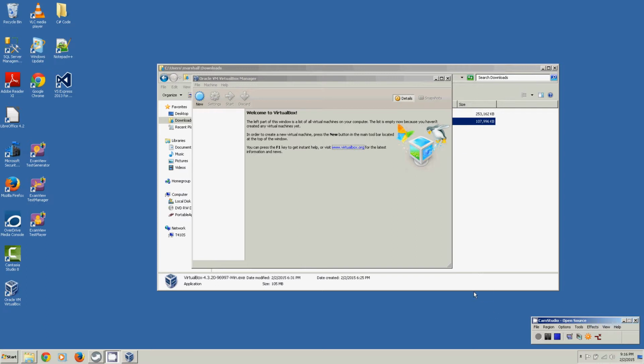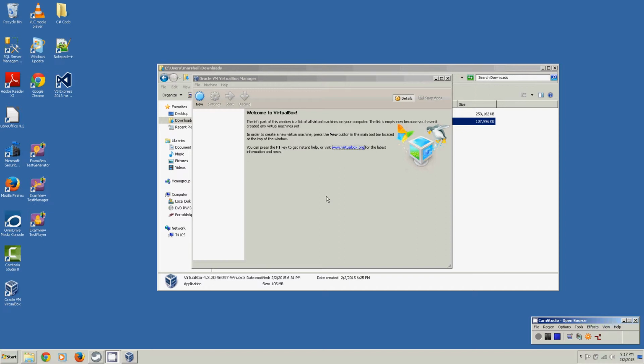So I'm back now. We've got VirtualBox installed on the computer, and now what we have to do is install a Linux operating system on it. I've already downloaded one of the Linux ISO files, and you can get them on any of the Linux sites. If you use the link I gave you, the distro watch, you can pick your distribution, it'll take you to the site, and you'll find download instructions.